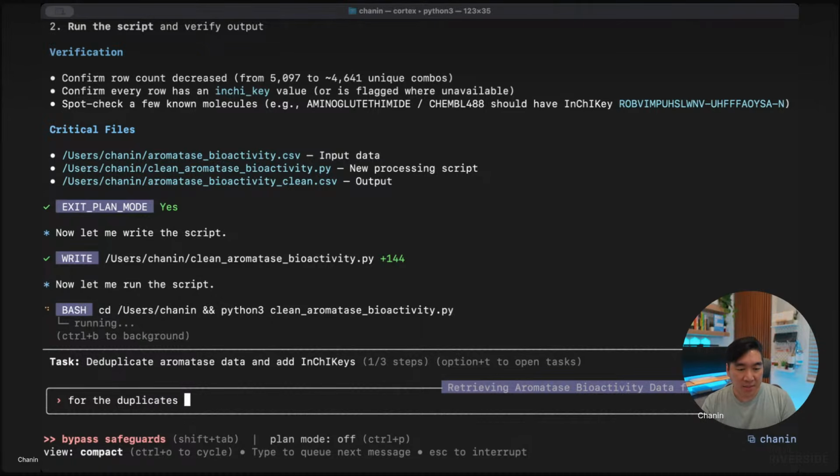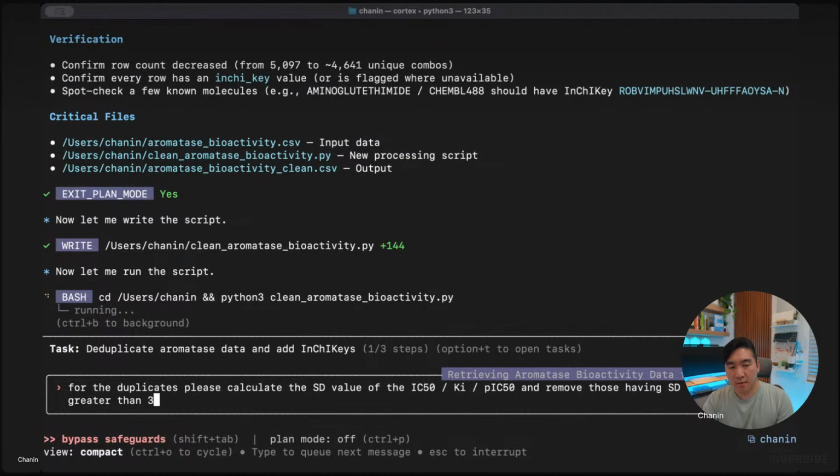For the duplicates, please calculate the SD value of the SD50, KI, and PSD50 and remove those having SD greater than 3.